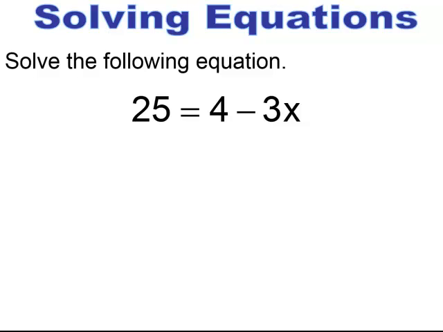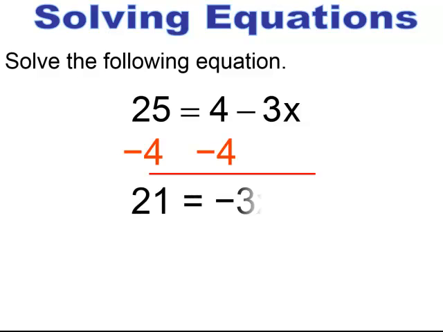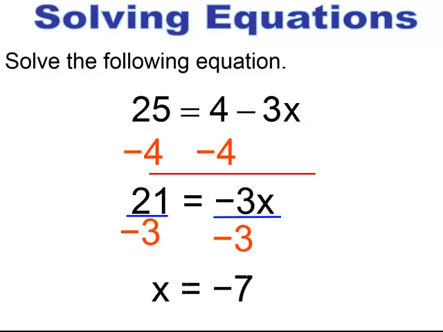So the first thing you need to do is get rid of that positive 4. We're trying to solve for x. It's positive 4, the inverse is a negative. Minus 4 from both sides. Now keep in mind that minus sign gets attached to the 3, so it's now a negative 3x. And now you divide through by a negative 3, and you end up with your solution for x equals a negative 7.